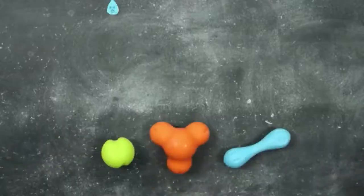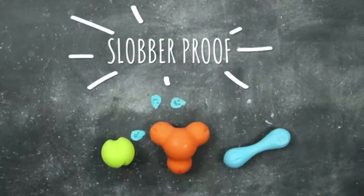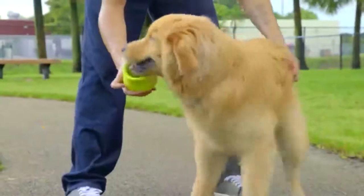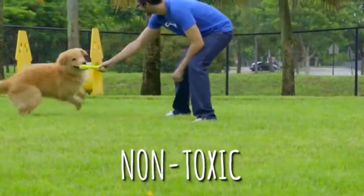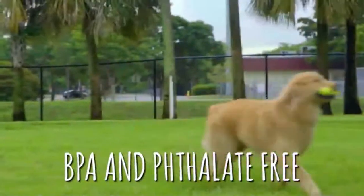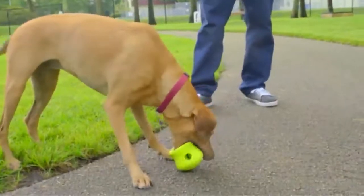If you're tired of picking up smelly dog toys, you won't have to anymore. These cool-looking toys are made of slobber-proof material, so they don't absorb any drool. Not only are the ZogoFlex toys floatable and dishwasher safe, they're also non-toxic and BPA and phthalate-free. Wow, it's like they thought of everything. Let's begin by chewing on these awesome choices.